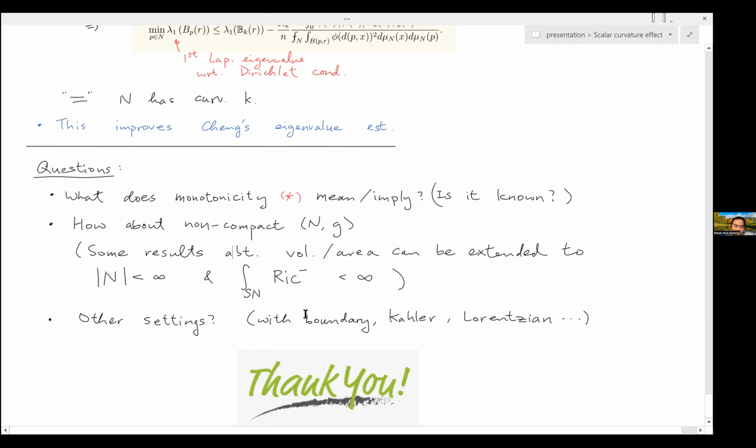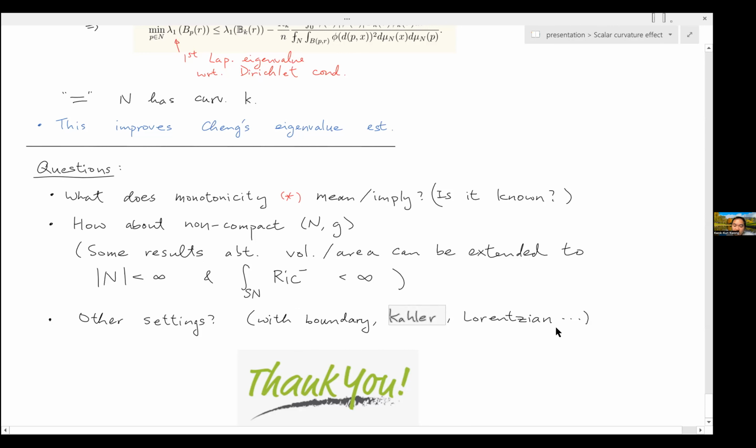This may be interesting because if you think about the positive mass theorem, which is also a result involving the scalar curvature, nowadays there are many positive mass theorems even with boundary. So you may assume some mean curvature assumption on the outermost boundary or something like that. Then you can still prove the positive mass theorem.